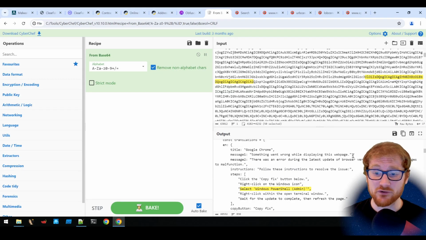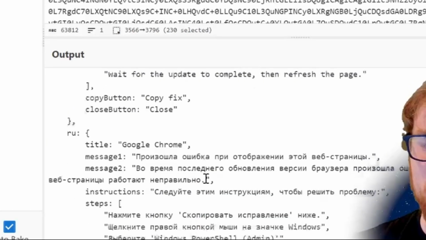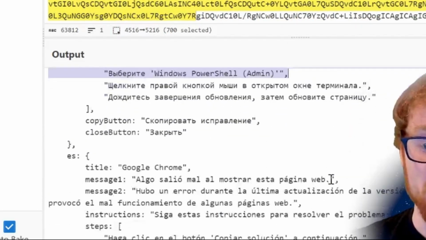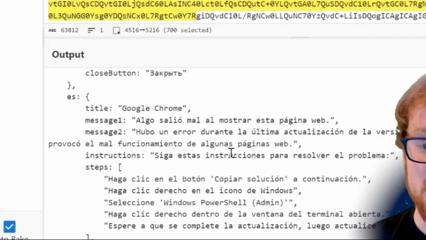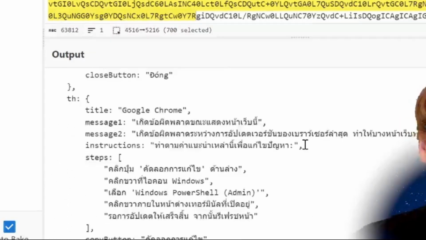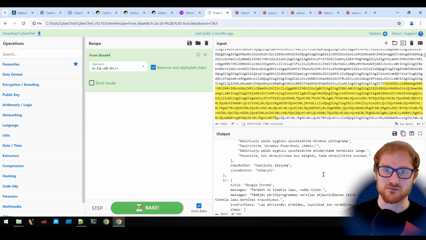And just to show you a little bit more, there are actually translations here. So this is only the English pop-up. So if you were to be in Russia, it would then present Russian text. Yes, it's going to get, I believe, Spanish, and so on and so forth. There's support for all different languages to say that your browser is out of date, and you should be running this malware script as administrator.